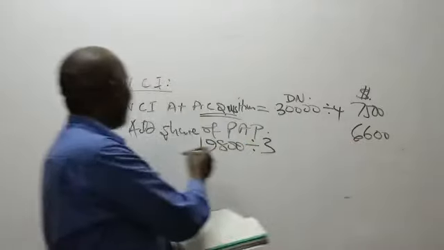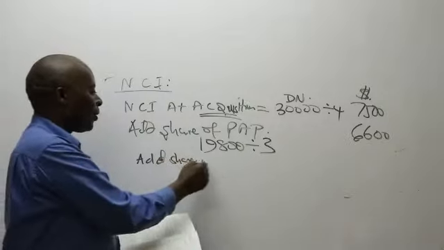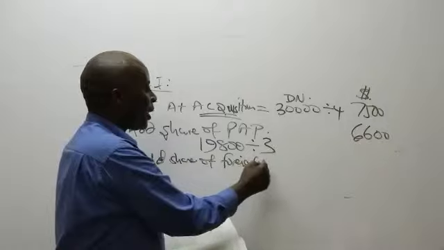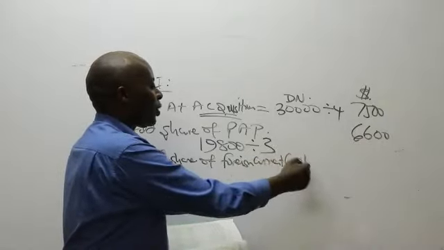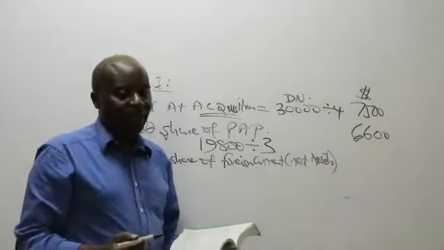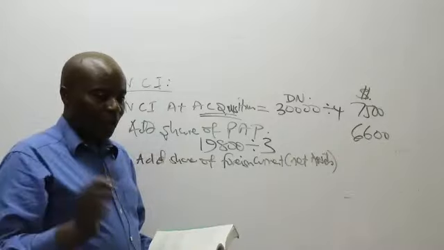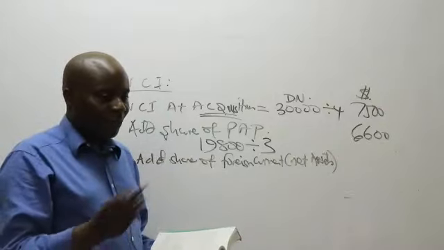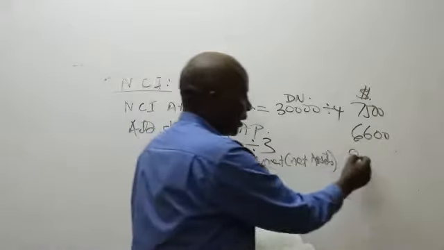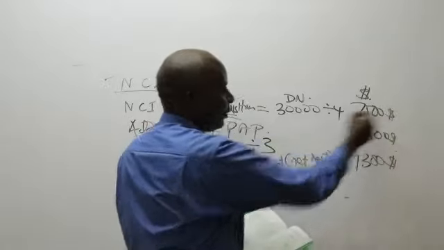Now come here and add share of foreign currency for net assets. Is there somebody who has got that figure? Fortunately, for net assets we had translated. We had done everything. Foreign currency net assets, I think it was $9,300. I hope you have dollars there. These are supposed to be dollars, all of them.